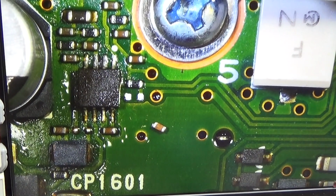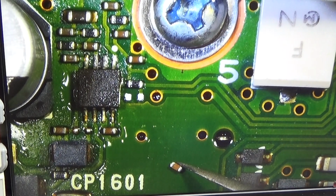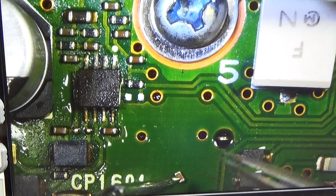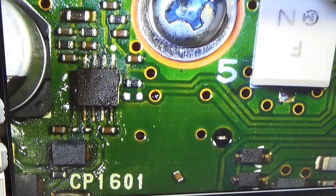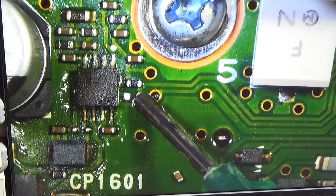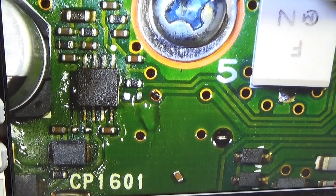Right? So that is now our job, and therefore, of course, we have to prepare it here. Sticky. It is sticky. Oh yeah. Alright. So now I have it out of the way, and I need to prepare it here a little bit more. And the first thing I do is I prepare our solder point a little bit. Okay, some flux, which is always very, very helpful. And now I put a little bit of solder onto it.